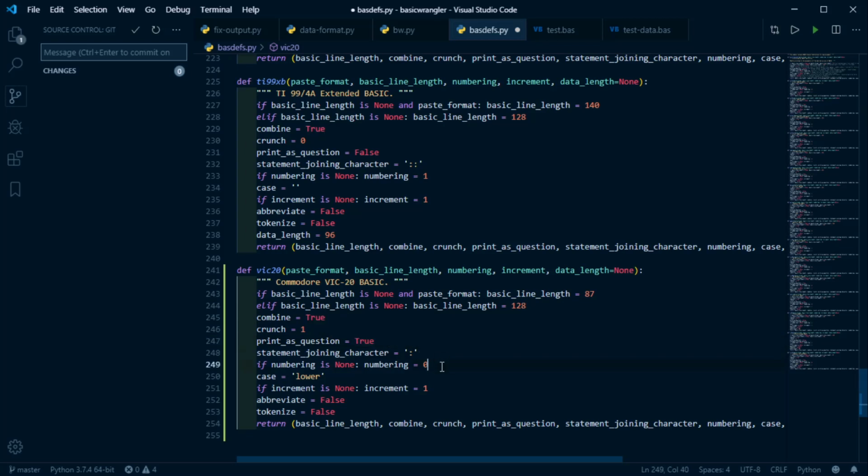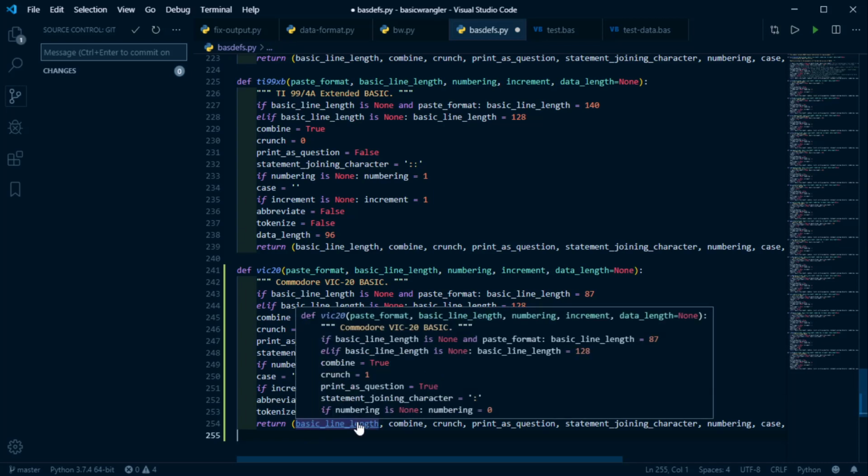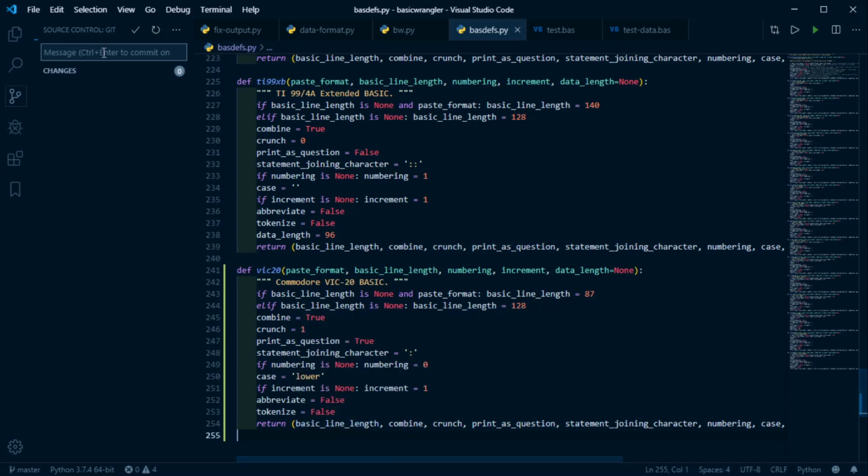Combine true, crunch 1, print is... Yeah, beyond that, everything else is the same. Added VIC-20 def.